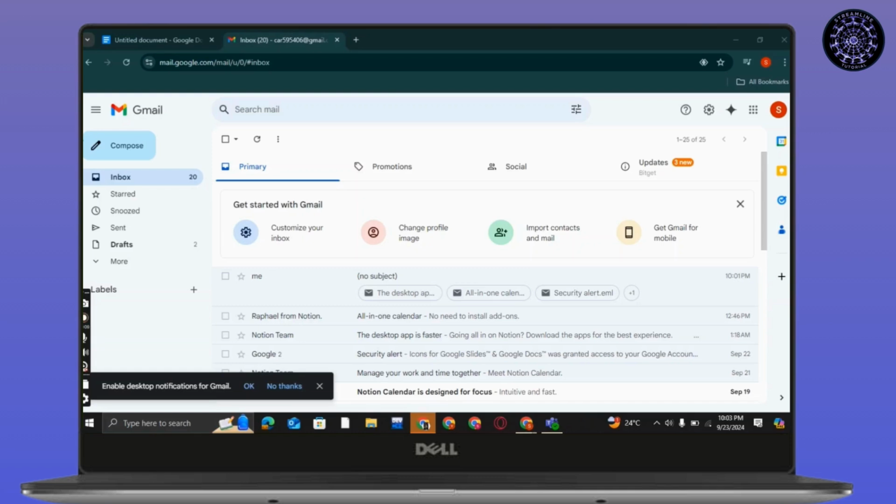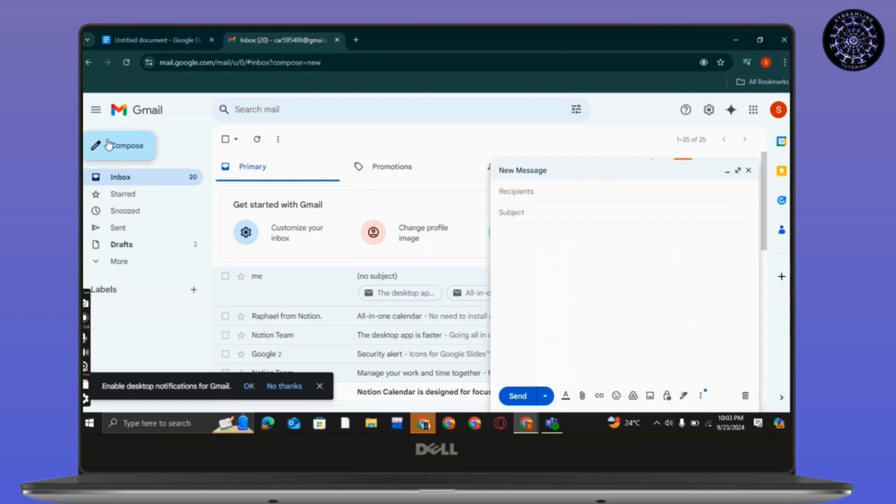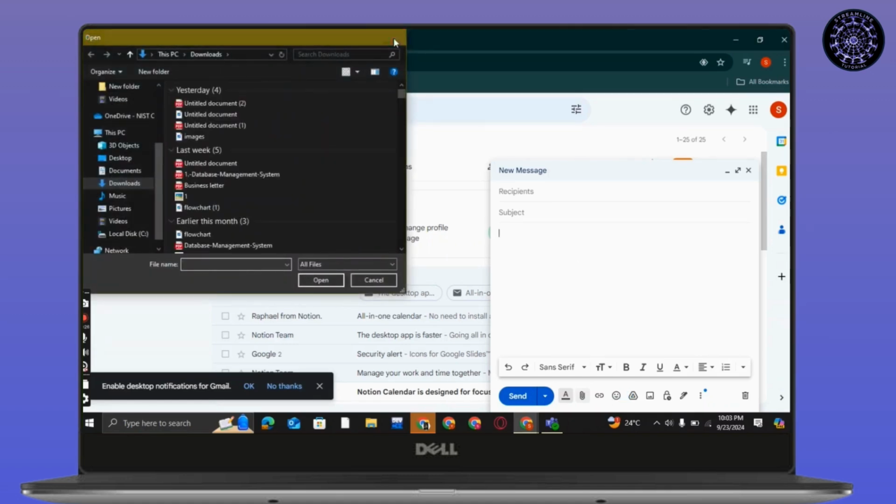So without any further ado, let's get right into the video. So go to the compose section, but unfortunately you will not be able to see any kind of option where you will be able to add a table.